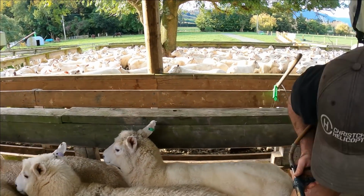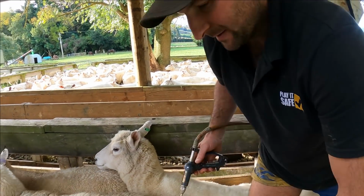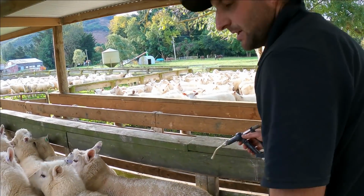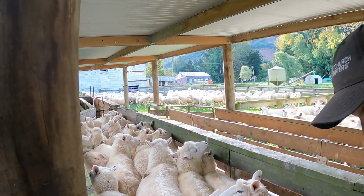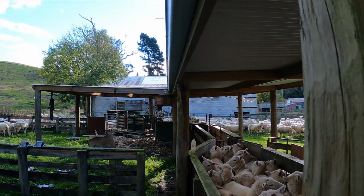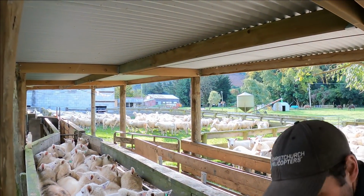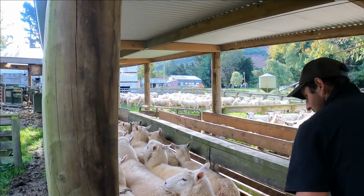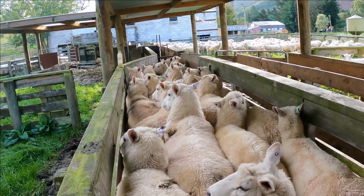You're just drenching with our ovine multi: selenium and iodine and a couple other things, some vitamins. Then the skinnier ewes on the left will get a worm drench, as well as these two-tooth on the right. We'll go straight ahead from the race wall up there, and start getting in one of these, but then they won't get a worm drench.